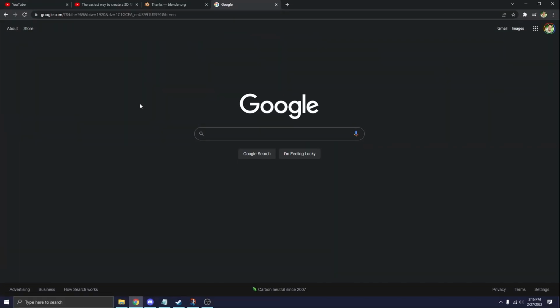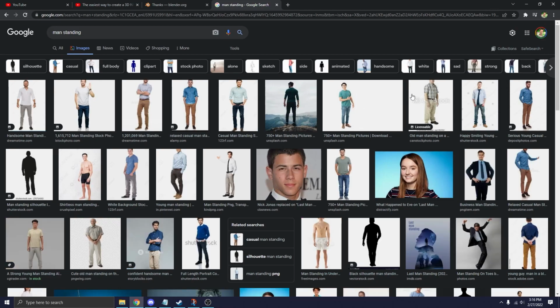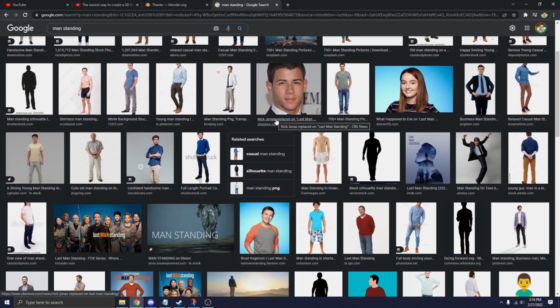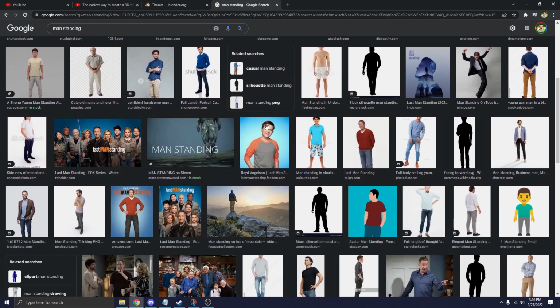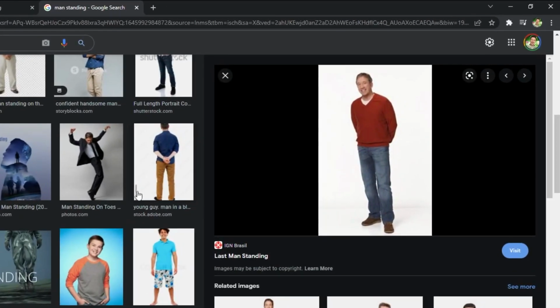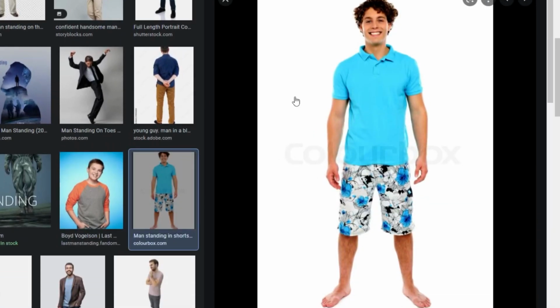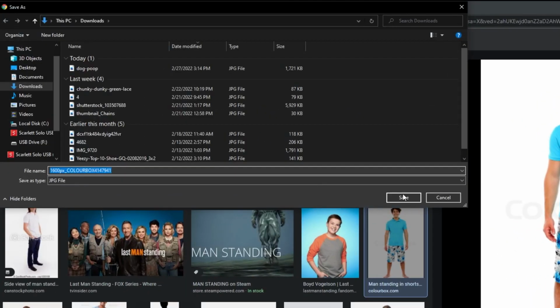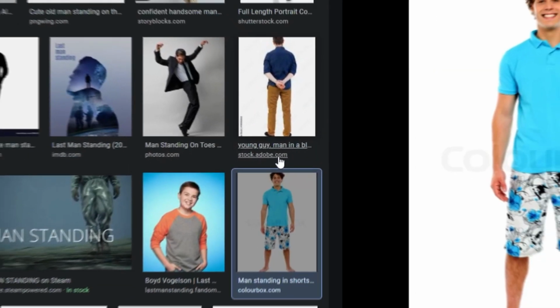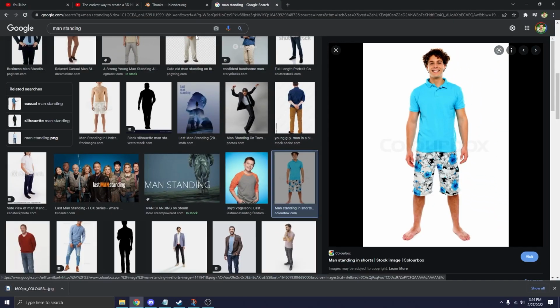Okay, so now that we have Blender installed, we actually just need something to turn into a 3D object. In my case, I'm going to go to Google and type in man standing. We're going to try and find one with an easy to cut out background, whatever you want to do to turn it into a 3D image. So let's go with this lad. He looks pretty friendly. Nah, he's a little blurry. Let's go with this lad. He's not so blurry. So we're going to download this image. Okay, you could do this with animals. You could do this with anybody.